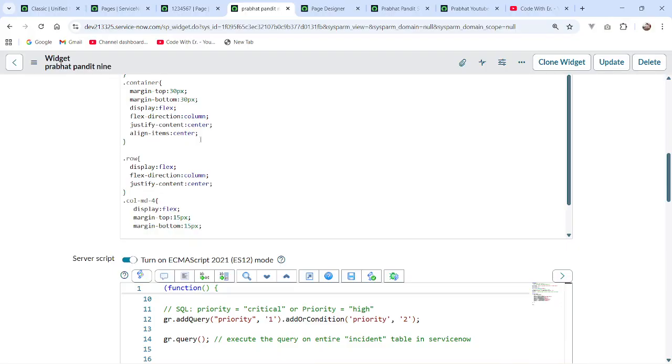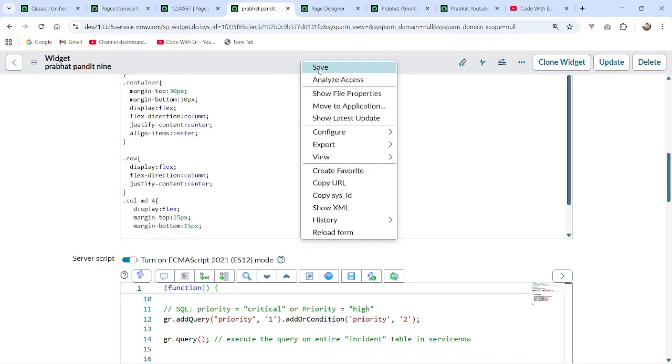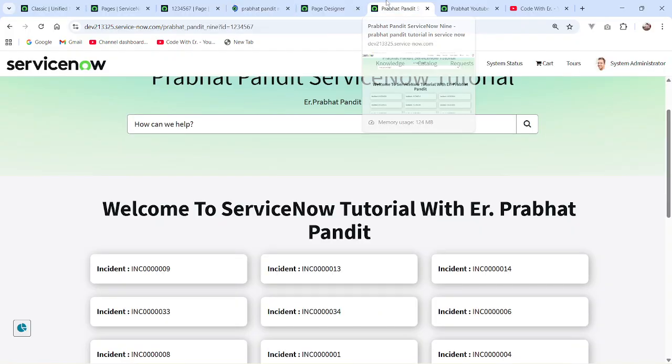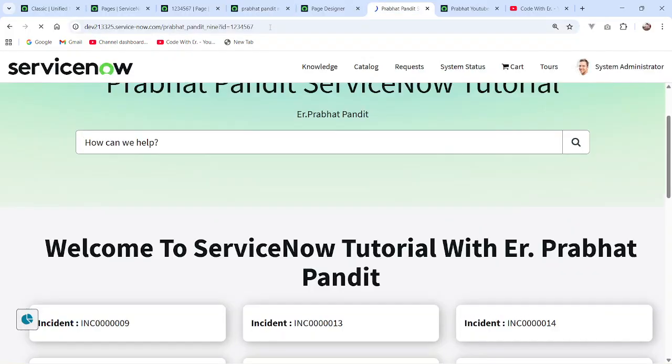Okay, so just save this file, come here and refresh this page.